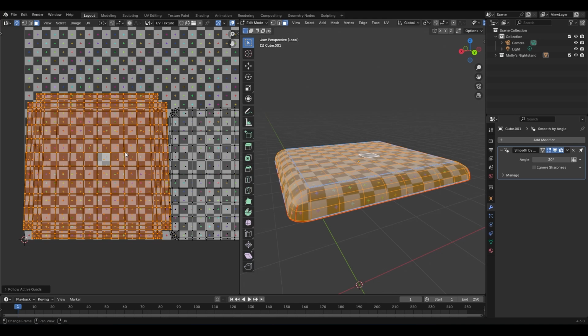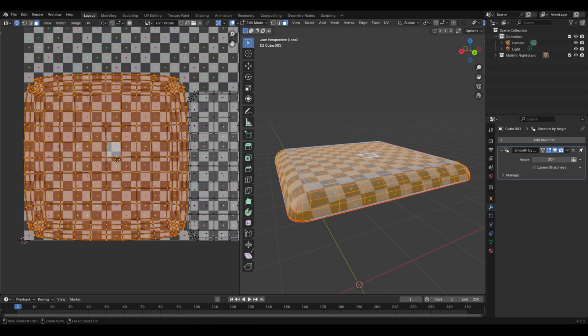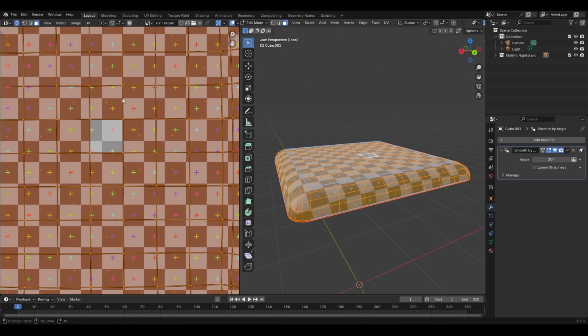And yep, as you can see, it failed me. It turns out that when I was using undo and redo to show you the difference, the edges of the face weren't perfectly straight. So even if the edges are only slightly tilted and not perfectly straight, we won't get the correct result. You can see that the island hasn't been straightened properly. Alright, I'm going to press Ctrl Z to undo, and let me zoom in and give it another shot. I promise I won't let you down this time.